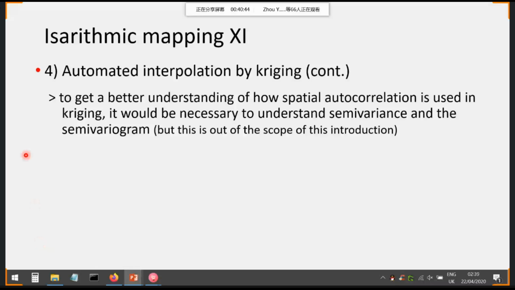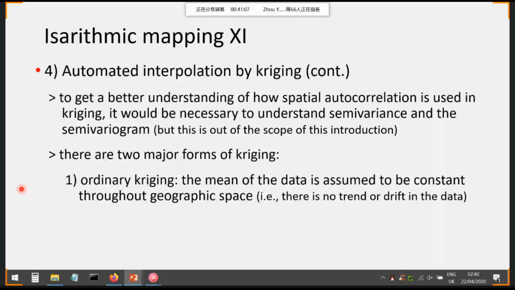To get a better understanding of how spatial autocorrelation is used in kriging, it would be necessary to understand semivariance and the semivariogram, but this is out of the scope of this introduction. There are two major forms of kriging.